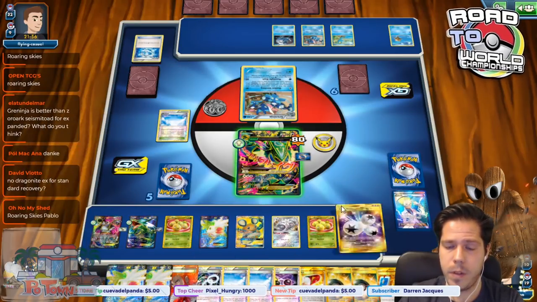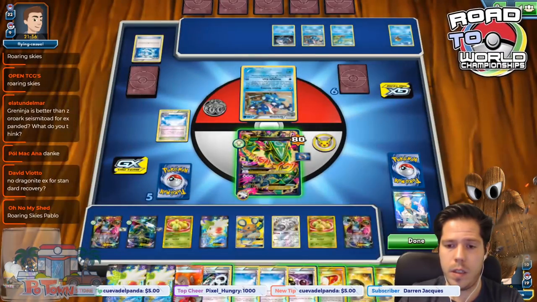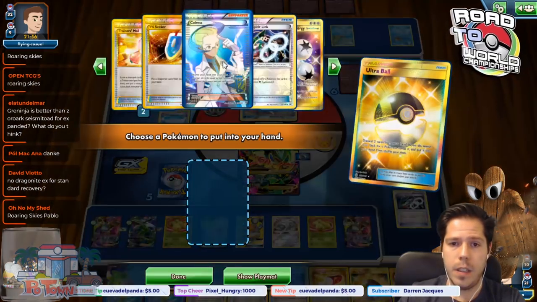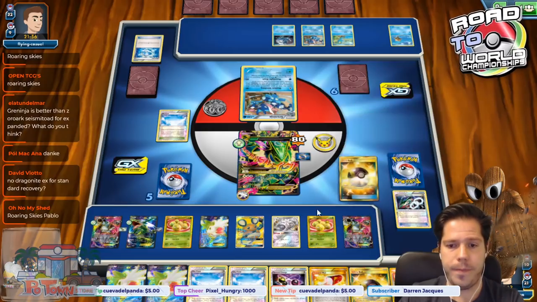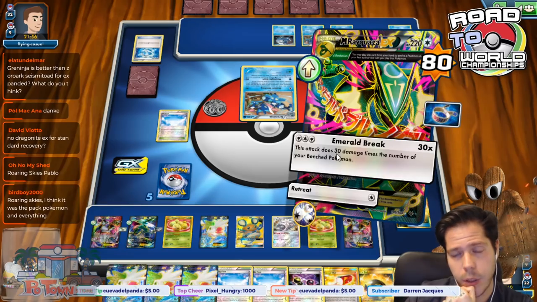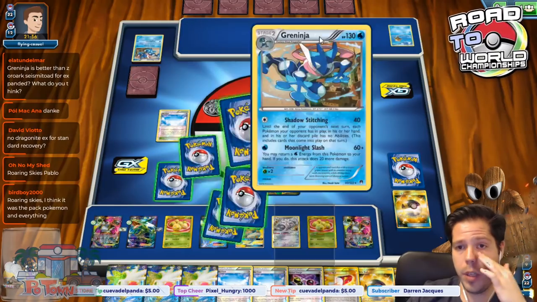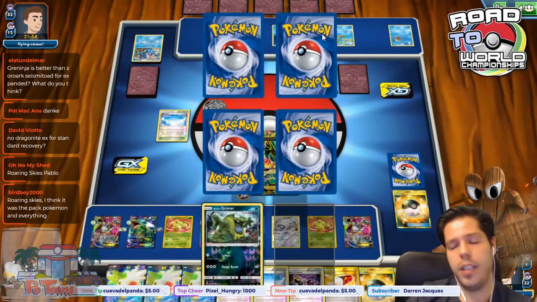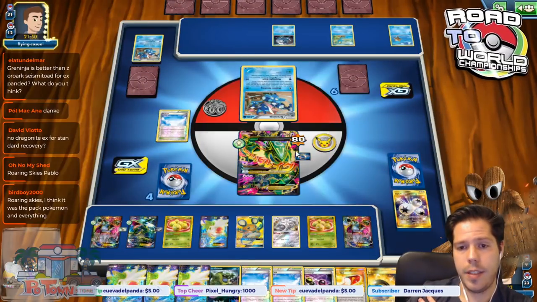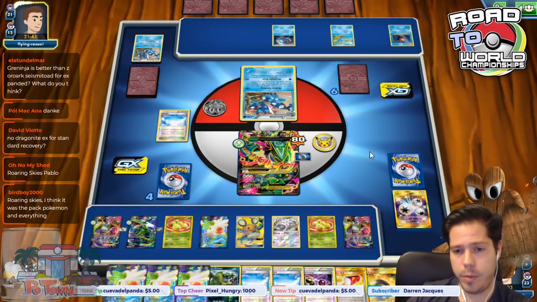Potentially. Alright, so let's do this. And then I kind of like doing this. And my Rescue Stretcher is in there. And then we'll go Emerald Break for the KO. Now, even with a Shadow Stitching, I mean, I forgot the ability of Greninja. Even with the ability, that's 60, 140 plus 80. Oh, that's 220 exactly. Whoops.